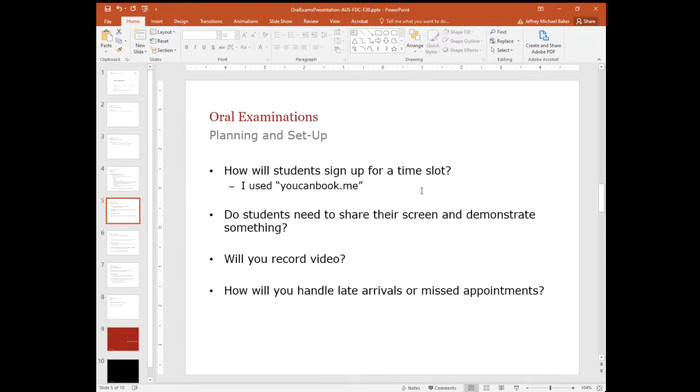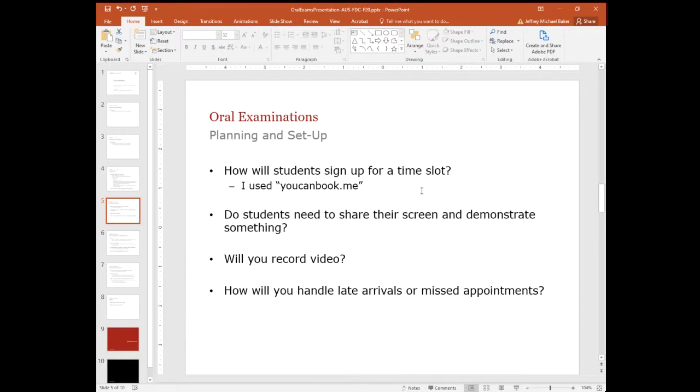Think about whether you're going to record video. I actually did record these on Collaborate. That way I could look back to double check my grading if I needed to. Also, if there was ever any disagreement about whether a student said something or didn't, whether they did something properly or not, I had a record of that. For this particular example, since they were doing statistical analysis, I also had them send me their output, and if they had used the scripting window in my software, I had them send me their script as well. So I had another source of documentation, and for that matter, I could recreate every single thing that they had done during the exam.